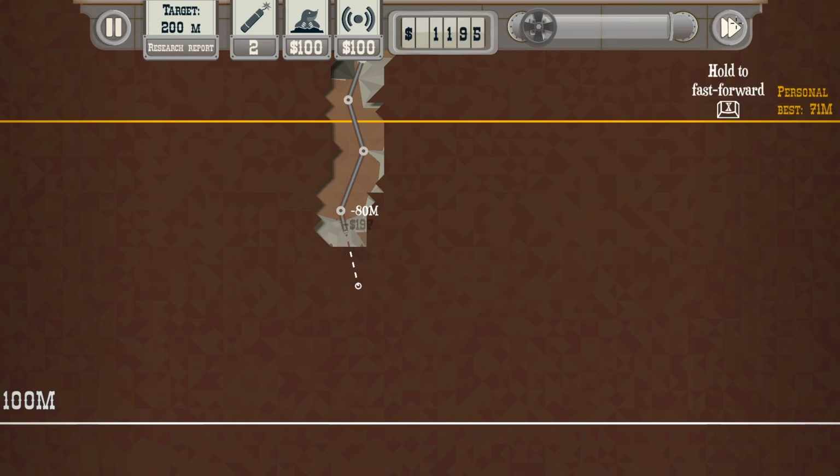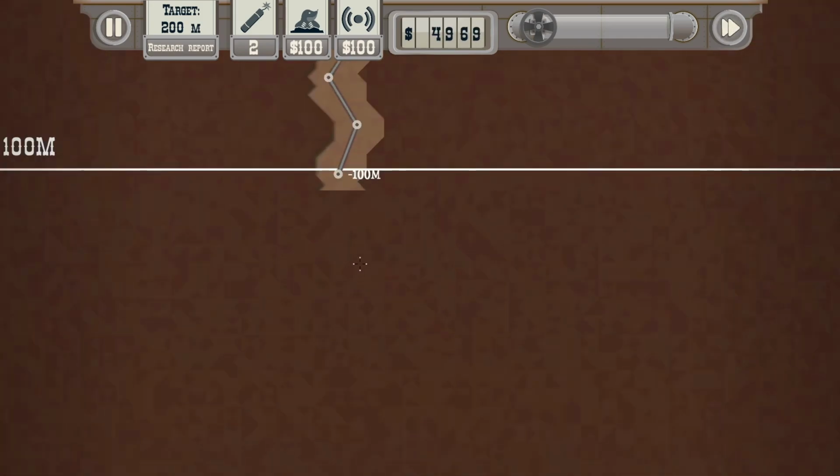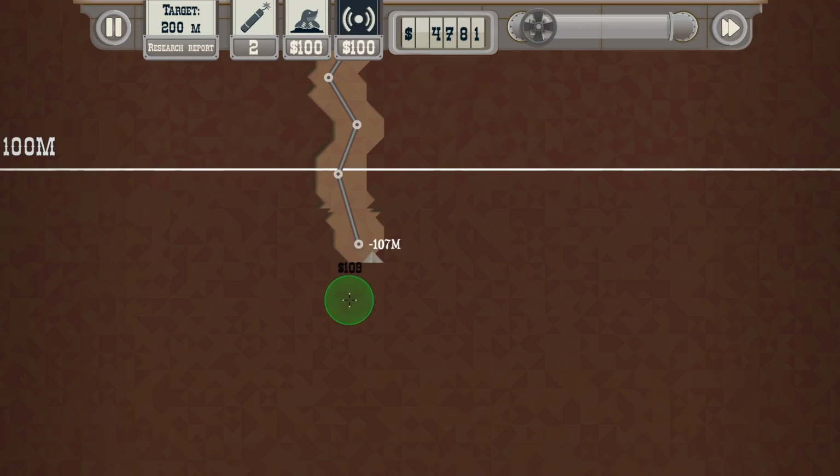All right, just going straight down. Probably the best we can do. All right, can we hit it? We might be able to hit it. Oh boy! We got 100 meters. We got 100 meters, everybody. Oh, and that got us more money to go even further.